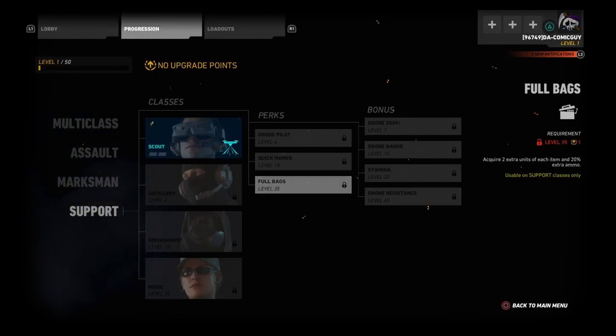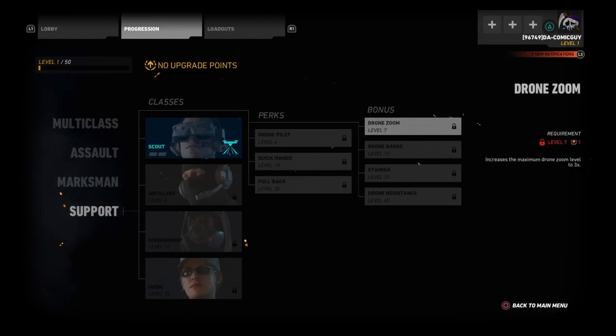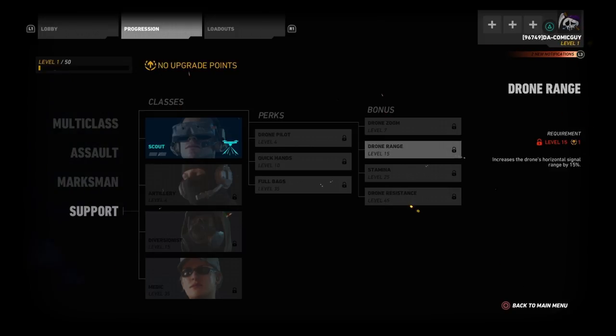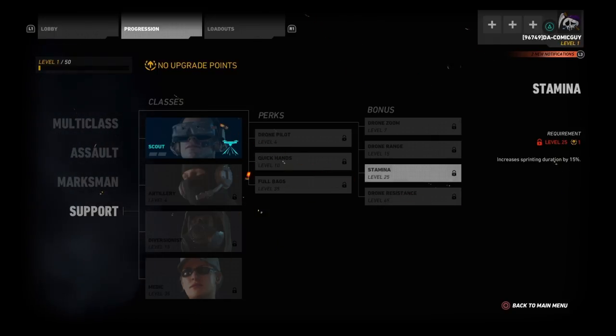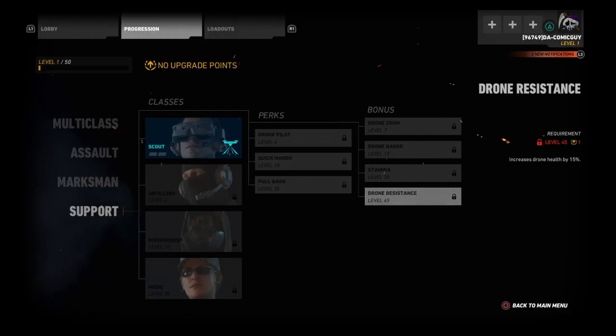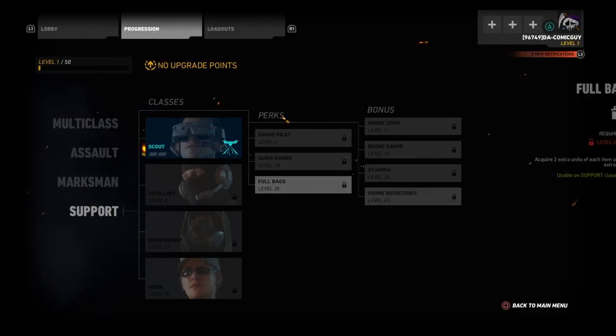And then you got your full bags: acquire 2 extra units of each item and 20% extra ammo. You got your drone zoom at level 7, increases the maximum drone level by times 3. You got your drone range, increases the drone horizontal signal range by 15%. You have your stamina at level 25, increases sprinting duration by 15%. And then you got your drone resistance at level 45, increases drone health by 15%.